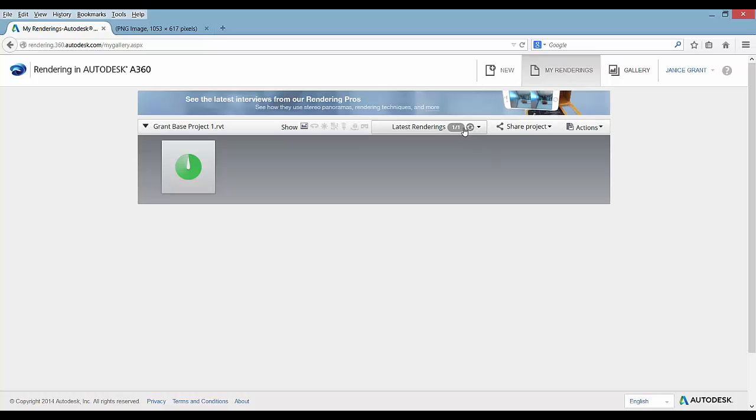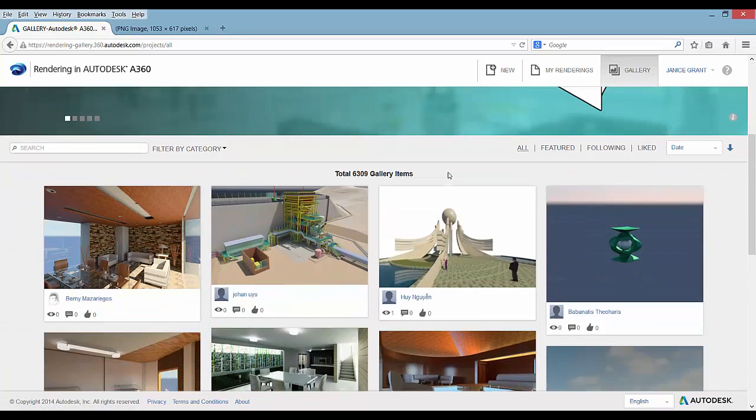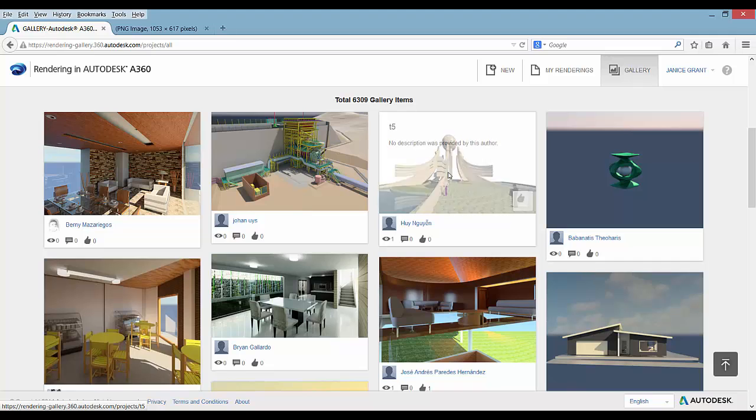You can decide to click on Actions and delete it if you'd like, but select the gallery in this rendering environment and scroll down to see some of the other renderings that people have decided to, under Actions, to post. Some of these have links that you can go to, but most aren't.